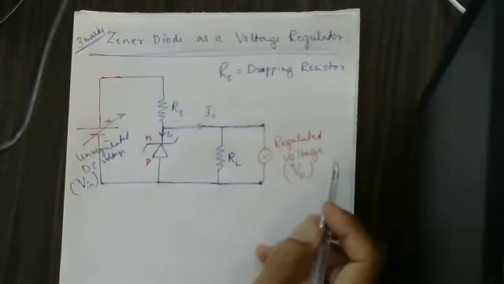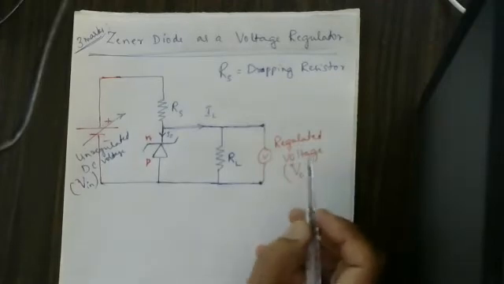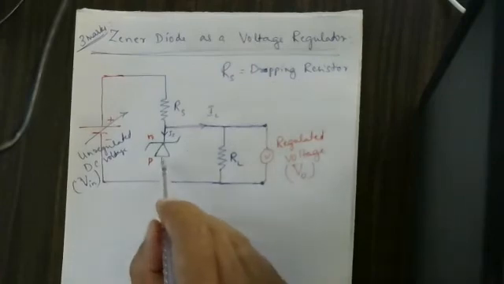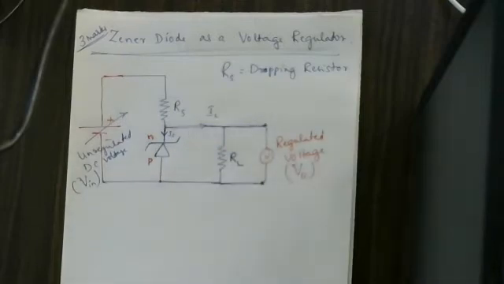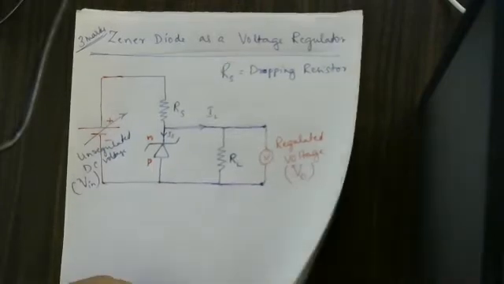Now how does it work? A very easy concept. For every Zener diode, there is a Zener breakdown voltage. You are aware of the Zener breakdown voltage. As the voltage increases further beyond breakdown, only the current increases, but not the voltage. Voltage never increases. I think I have shown it already in the case of diode voltages.